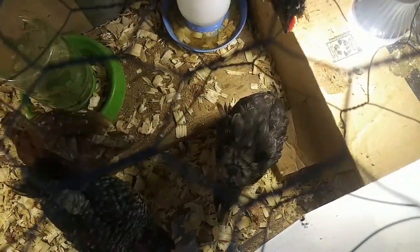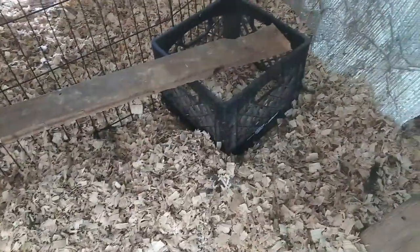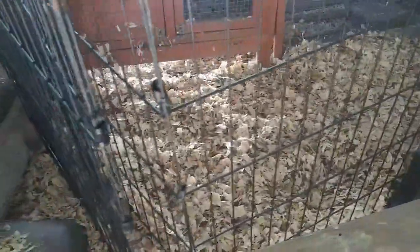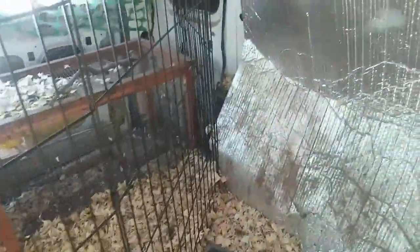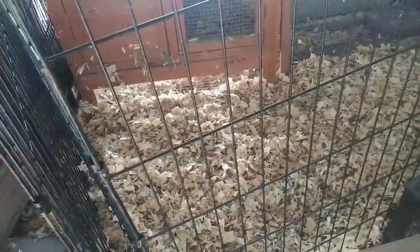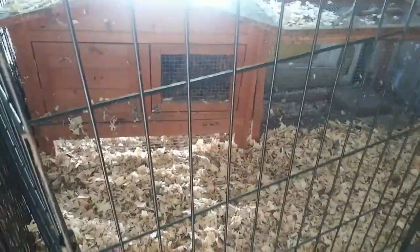Trying to keep this little brooder box clean is a losing battle, but they are all doing just fine and getting bigger and bigger. Yeah, I'm definitely going to have one Barred Rock out of this batch. I've got to show you guys something — I've been wondering how I was going to grow these little babies out over the winter once they get big enough to be outdoors. Then I thought, oh my gosh — Miss Donna B brought this little foldable chicken yard. I've basically tucked and doubled it up in a couple areas, bungeed that together, and I think this will give enough room for the baby chicks to grow out.